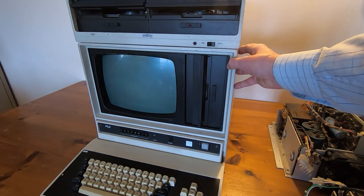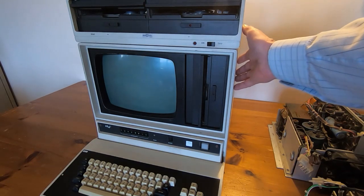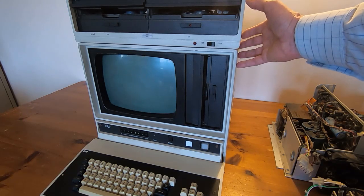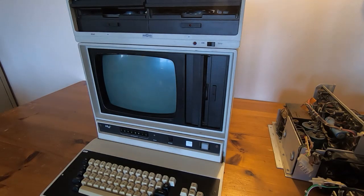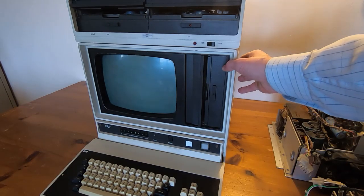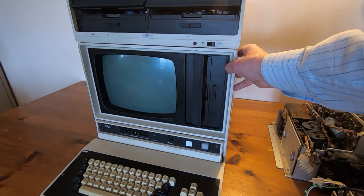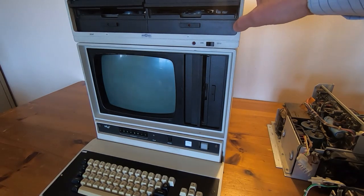We'll have a quick look at what's inside. I won't take this apart just now, but it will be taken apart. Because they belong to a museum, I'll take a fairly reverential approach — that is my preferred method anyway. I generally don't just plug things like this in; the first thing I do is strip them down, go through all the boards and power supplies, then start reconstructing them. I have quite a number of boards to go through, so one of the first steps will be to build a test jig to allow me to test the boards one by one. I apologize for the lighting — I'm in my office, not my usual lab.